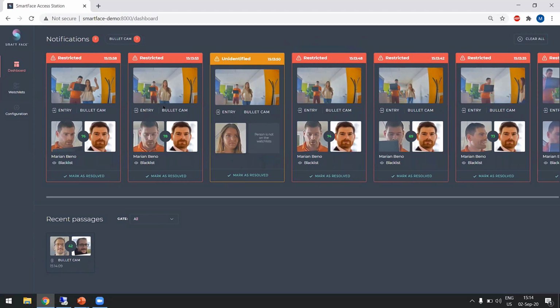A question for you, Marian. On the UI here, you've got a little number that shows up, 74, 78, 76. Those are confidence levels, is that right? Yes, this is basically a biometric score that defines the confidence of the neural network that the detected and identified person is the one from the watchlist. It is important to say that this is not a percentage. It's a number calculated by the neural network.